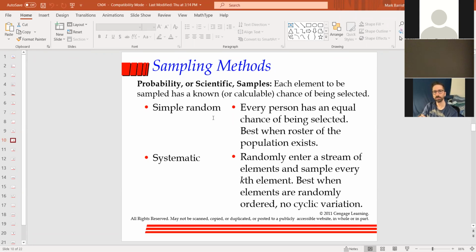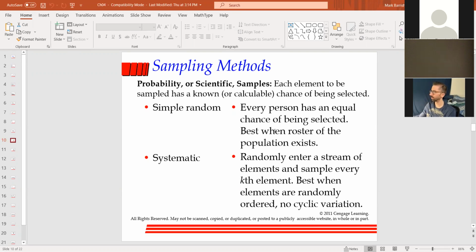Now, a systematic sample works a little bit differently. This would work more like if you had a phone book, the old-fashioned phone book, or even if you had an assembly line. Anything that works in a progressive way, like a phone book or assembly line, where you're going from one name to the next. A systematic sampling says the following. Let's say I wanted a sample of 100, okay? How do I get the sample of 100?